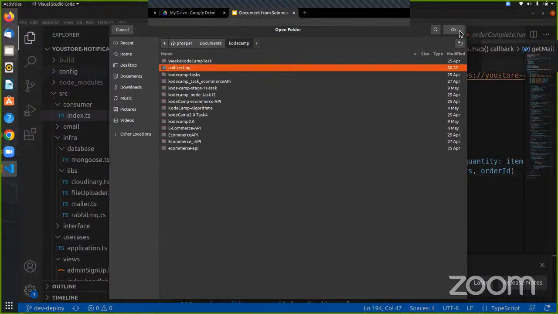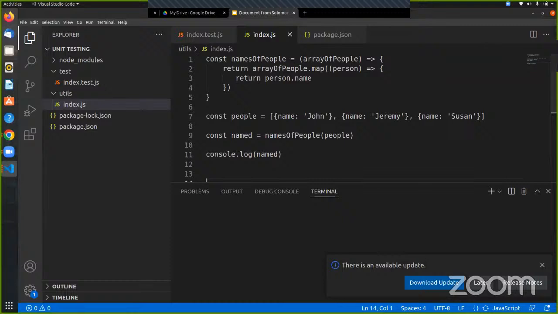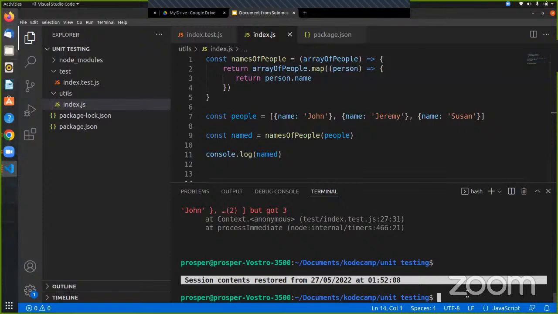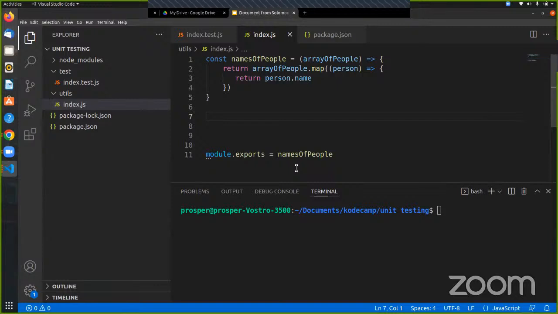So I've written a function. We'll take a look at this function and see if, by mere looking at it, it looks like it has any issue. First of all, let's take it step by step. This is a function called names of people.